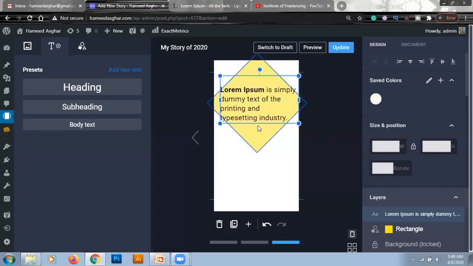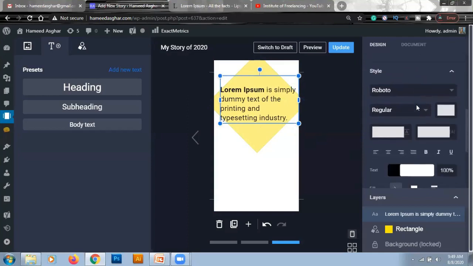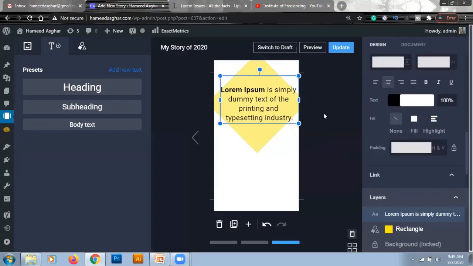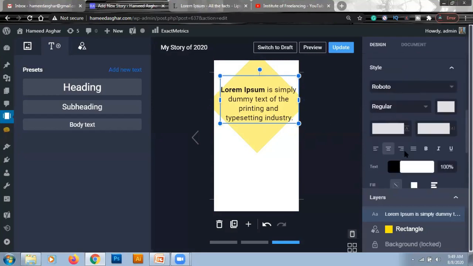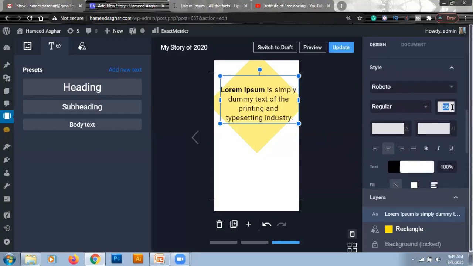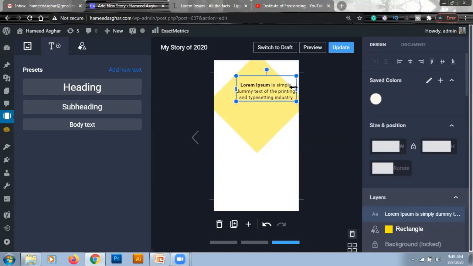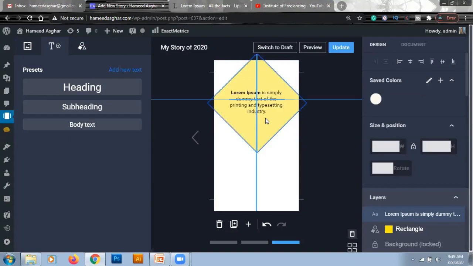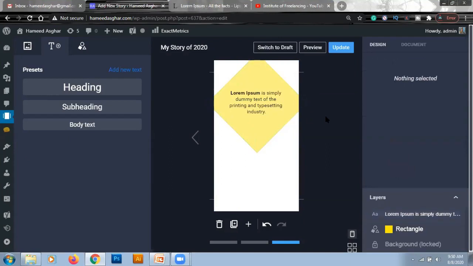Now the important thing is to make the alignment center alignment, so let's click on the center, and here we go. Now we have to change the text, that is the font, and the size. Instead of 36, let me go to 24 and press enter, and here we go. Right, so instead of this, let's do something like this. Correct. Now place it somewhere in the center. Exactly, now it is almost in the center, and that is again very much your choice.